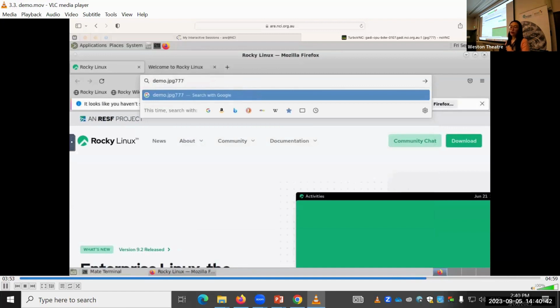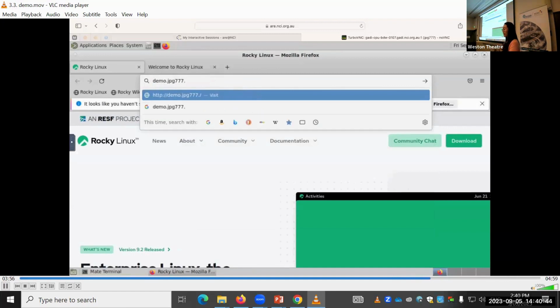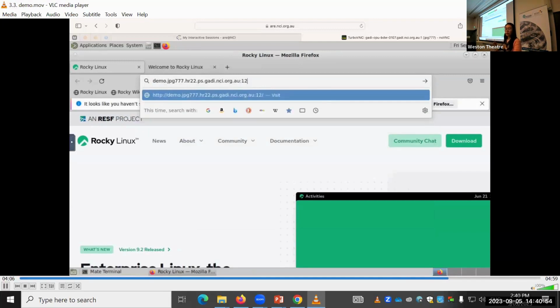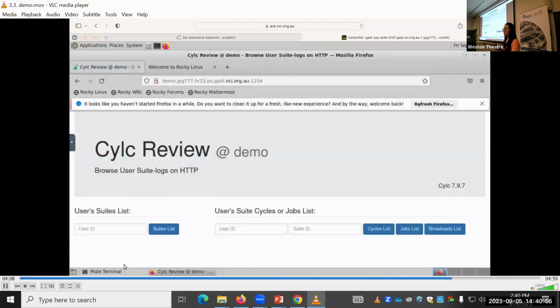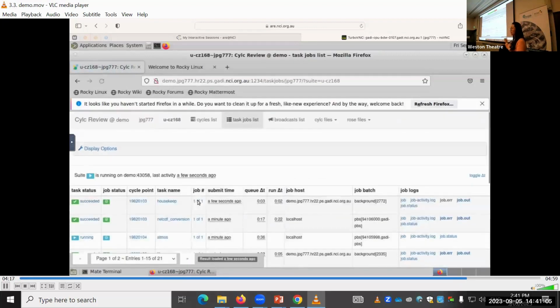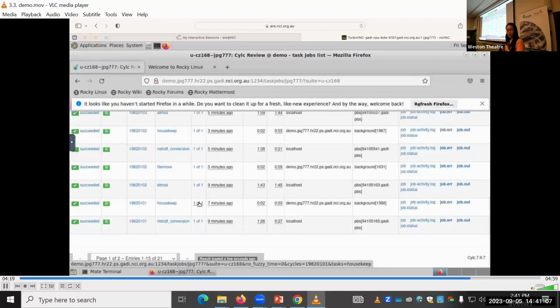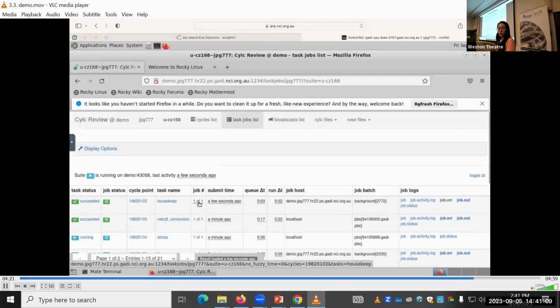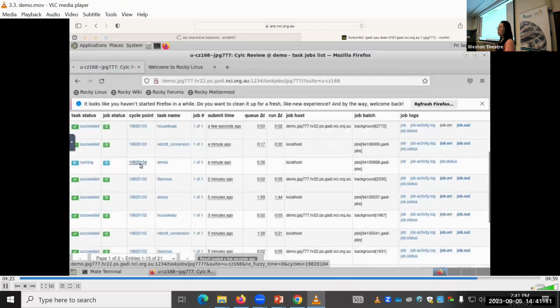Oh, so here I open up a browser locally inside the VDI session. The host name is actually the persistent session's name, and you just need to tell it to talk to a special port because I started the server on a special port. And then here you go. You can just click through the website and monitor the progress of your job.